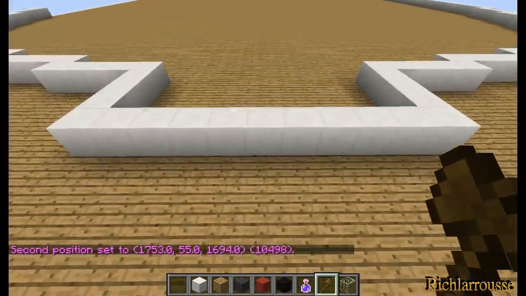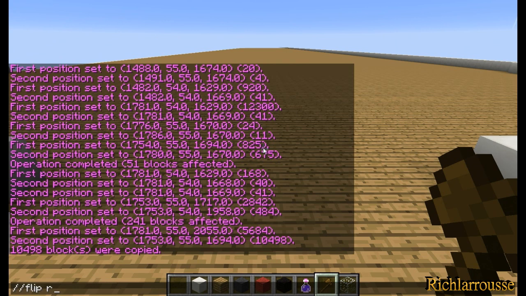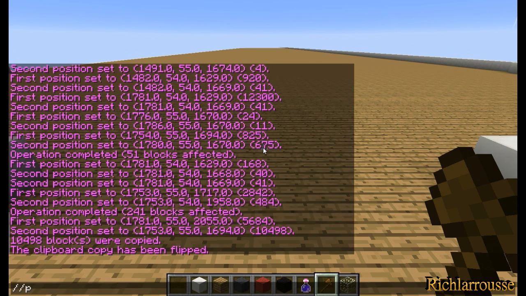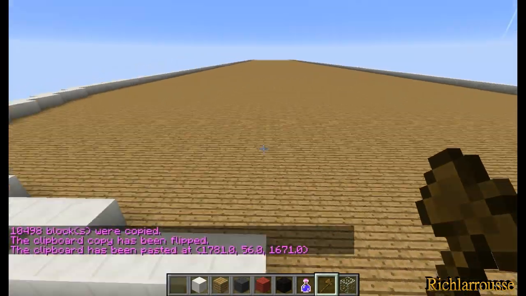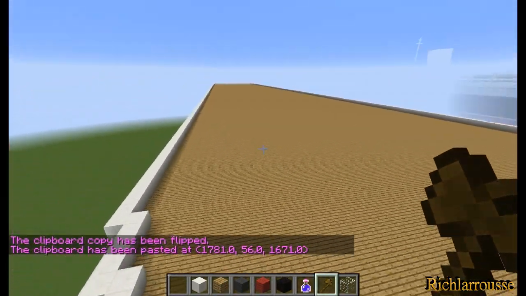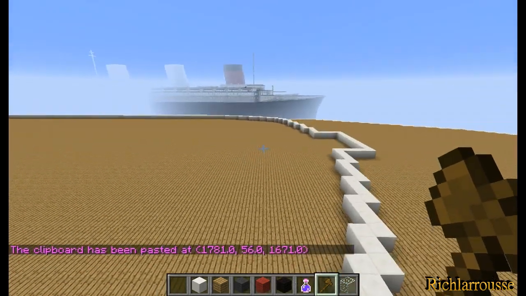So that is the center block there. And we do copy, flip to the right, and we paste. Like that. And there we go, that's both sides done. So we've got the overhang increased in height on the outside of both sides. So there we go.